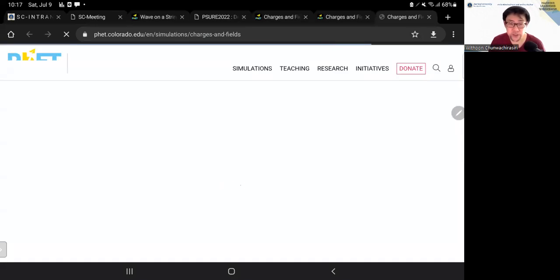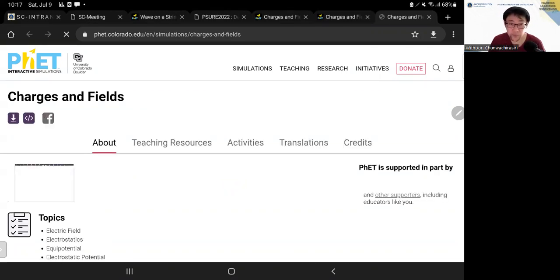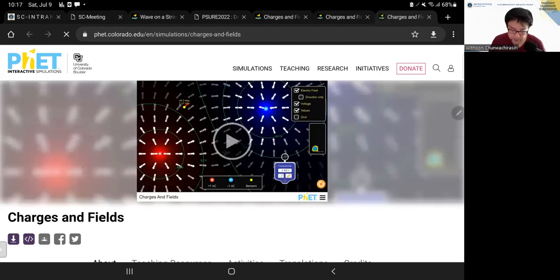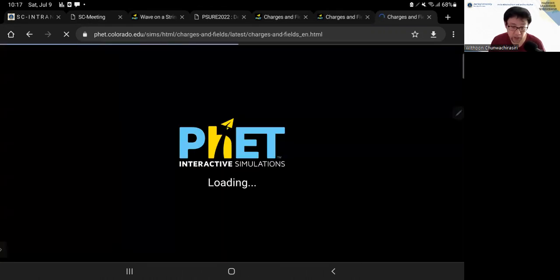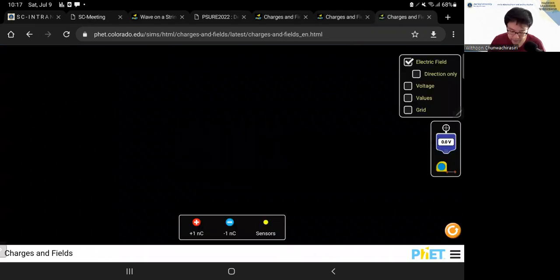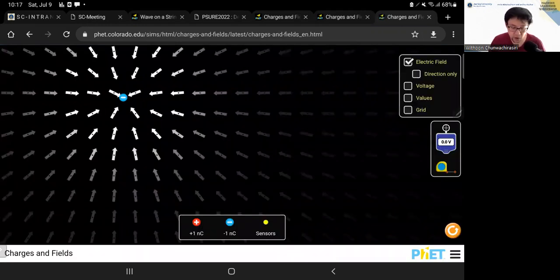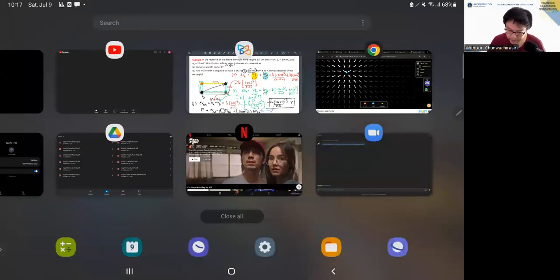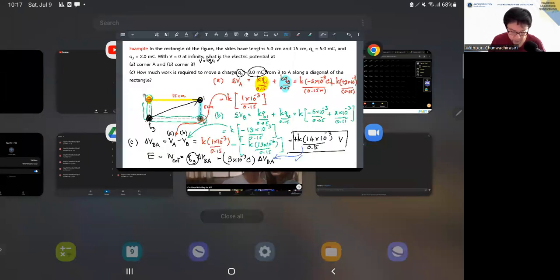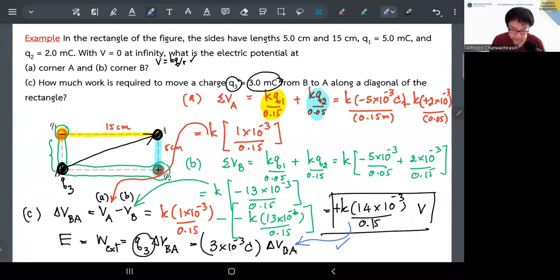So what I'm going to do is simulate what we just did with the previous problem. What we had was a rectangle with charges at the corners. So what I'm going to show you, and it's going to look pretty much the same, is, all right, I'm going to take the charge at the corner that is negative. Am I right? So let me double check. Where is it? There we go. All right, so Q1 is negative 5, and Q2 is positive 2. So I'm going to do the same ratio over there.